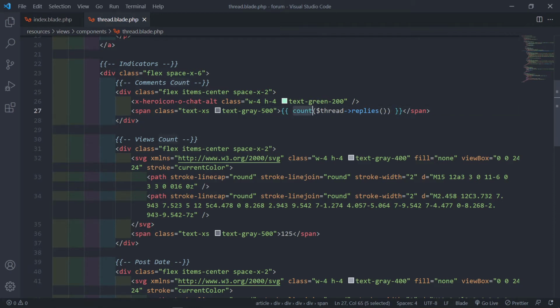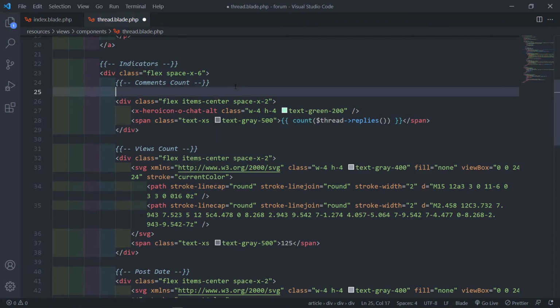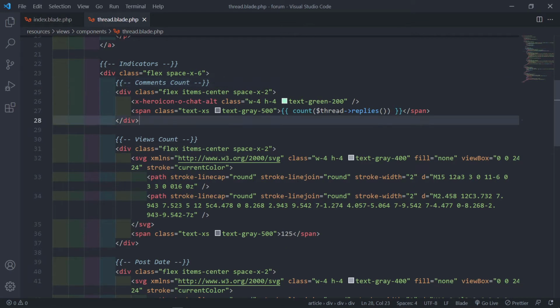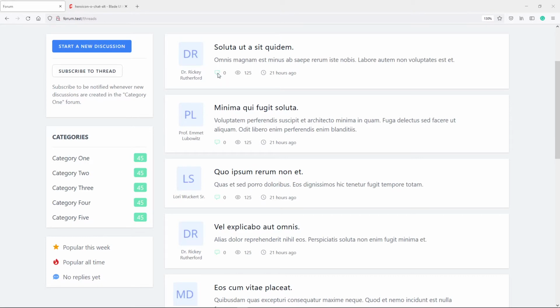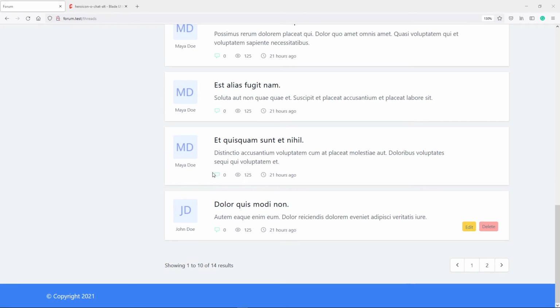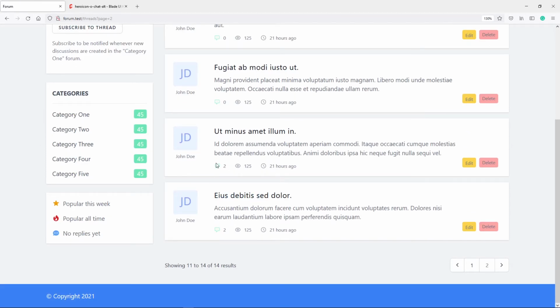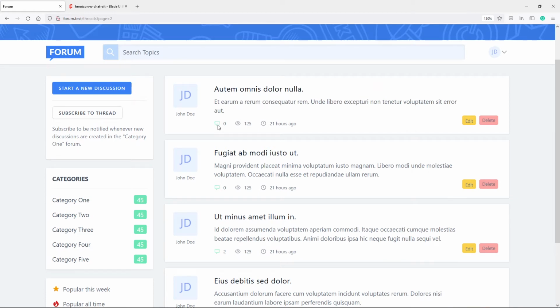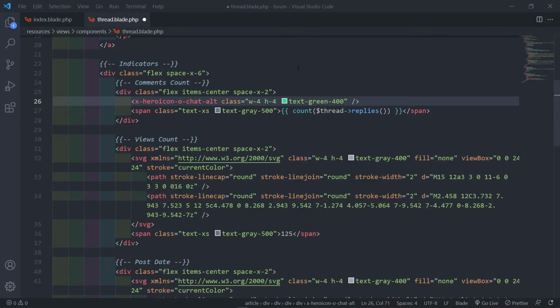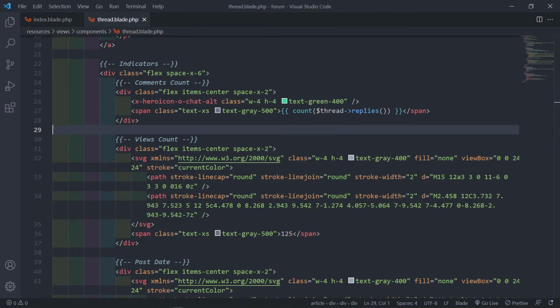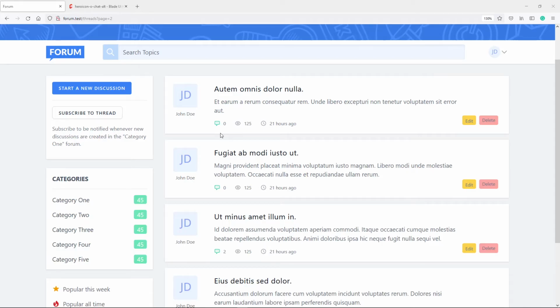For me, let's leave it as is and see if it actually updates for us to display the count of the replies. Now, as you can see, we've got our little icon right there, and we've got the count. There's 0. I think I'm going to make this a little bit darker. All of them are 0 except the 2 right here, because these 2 have comments on them. This is a little bit too light for me, so let me make that 400. That looks a little bit better.